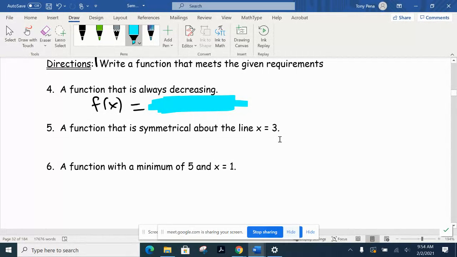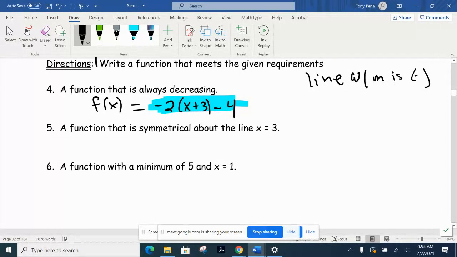Okay, anybody in here got that? Yeah, we got Cam. You're making it up right off the top of your head, Cam. All right, so Cam wrote the equation. Notice how we're doing parentheses here. That means this is a line. And this is what I would have done too. I would have written a line. So basically the easiest thing to do is to write a line with a slope that is negative. And that's what he just did.